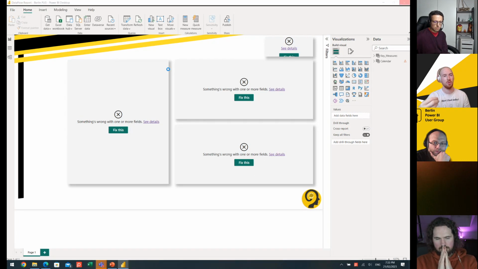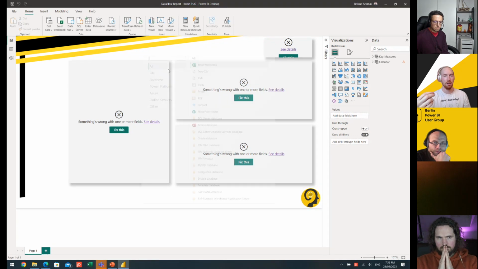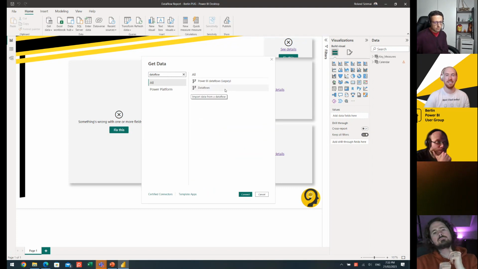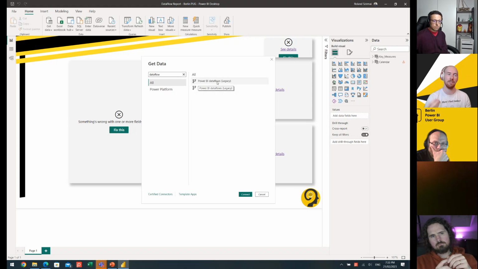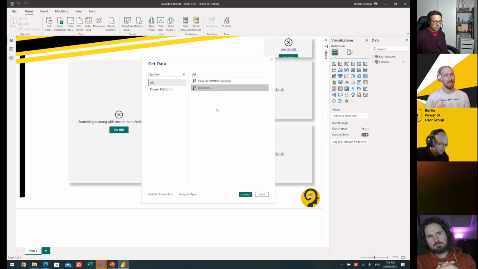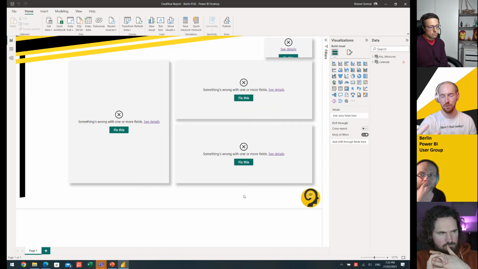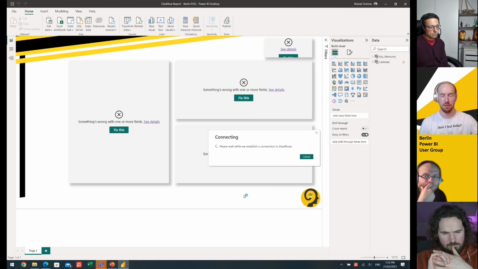we have the option to search for that data flow connector. But keep an eye on this one, because we have two different options. Power BI Data Flows, which is a legacy connector type, or Data Flows. Now, this is the Power Platform connector, which Microsoft is going to enhance work on, while the Power BI Data Flows connector, the legacy, which has the legacy name in it, to the best of my knowledge, it's still going to work, probably even in our lifetime, but Microsoft is not going to work on improving that connector type. So I would always recommend using Dataflows as Power Platform Dataflows. So I'm just going to click on Connect.